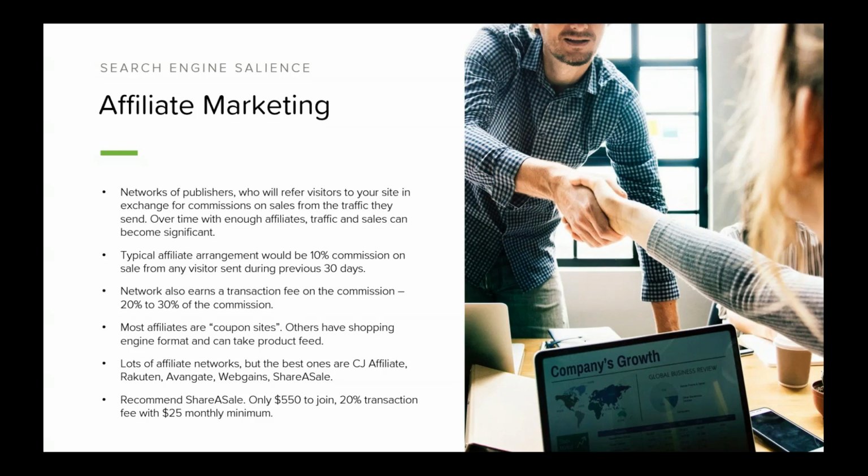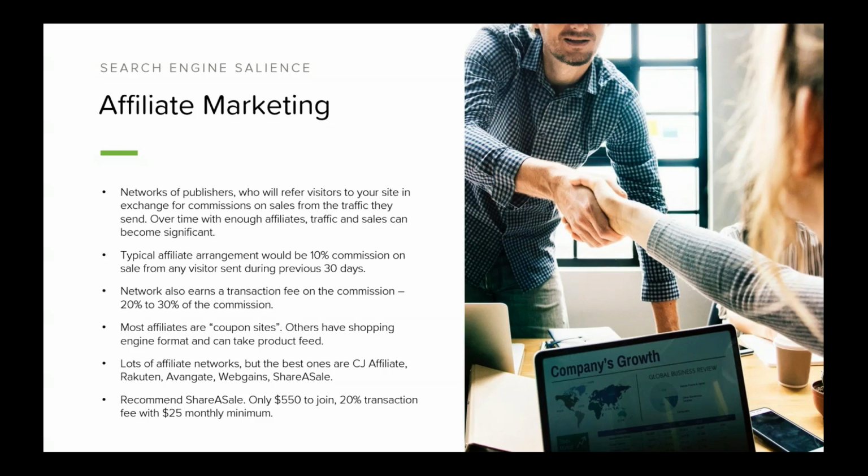So if you sold a product for $100, commission's 10%, so the publisher will make a $10 commission, and then the affiliate network will take 20 to 30% on top of that, so another $2 to $3.